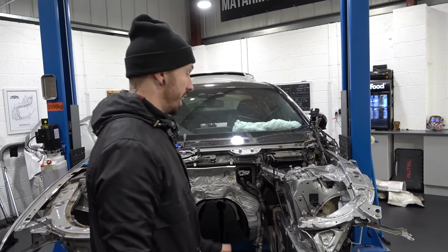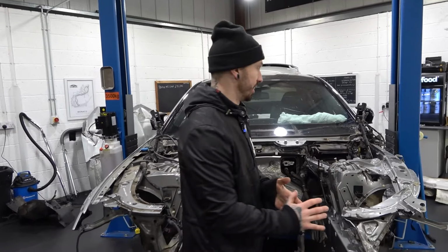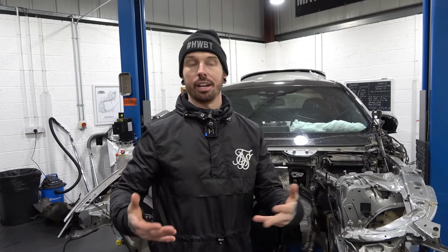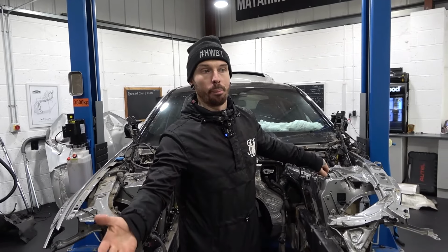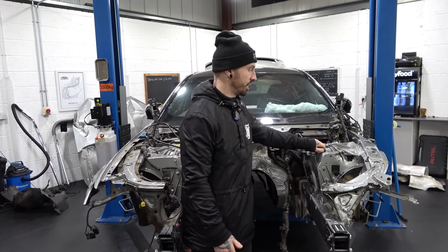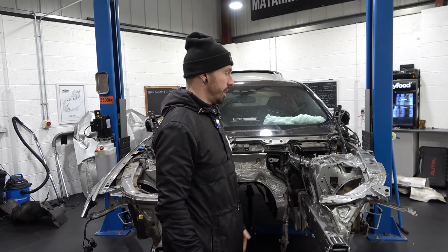So again, the builds are getting, well, the cars are getting worse and worse. The damages of the car, they're getting worse and worse. So I like to push myself, and as much as a lot of people in the comments would want me to go and get this professionally done, professionals at one point were amateurs. They had to learn themselves, and I think I can do this myself. You throw yourself in at the deep end and say, right, I'm going to work out how to do this. Yeah, and the best time to do it is on your own car.